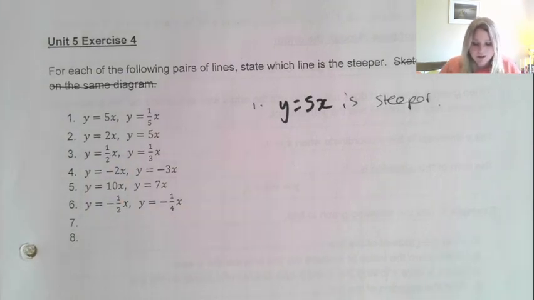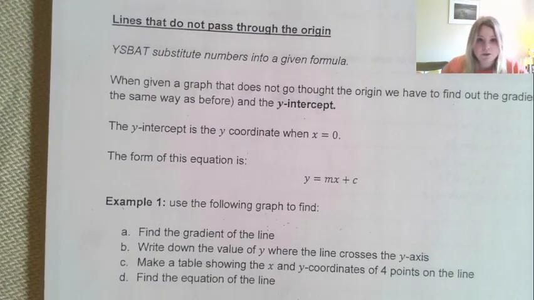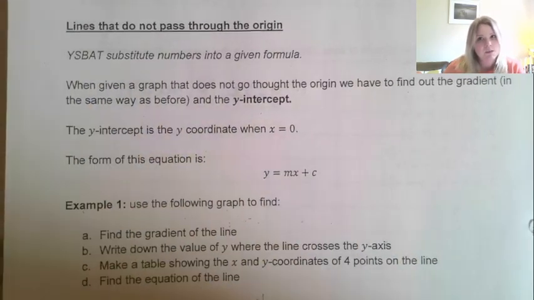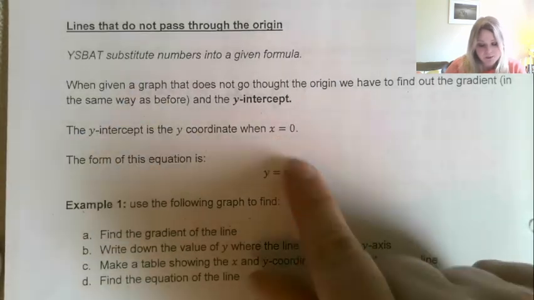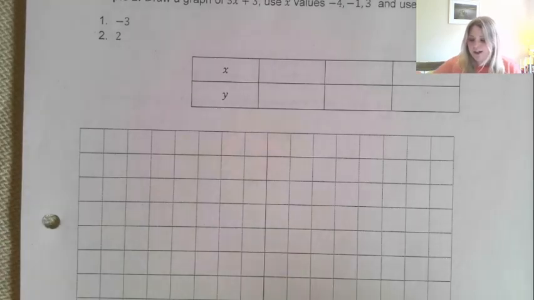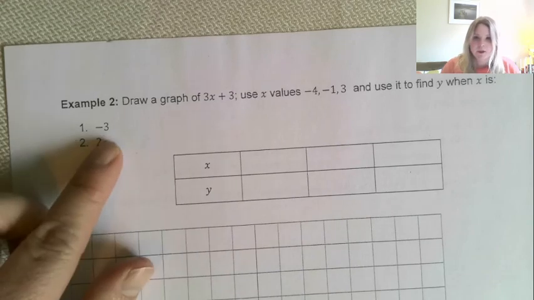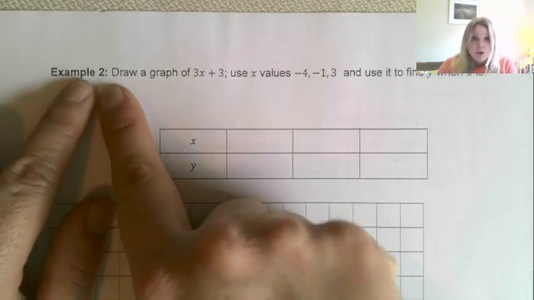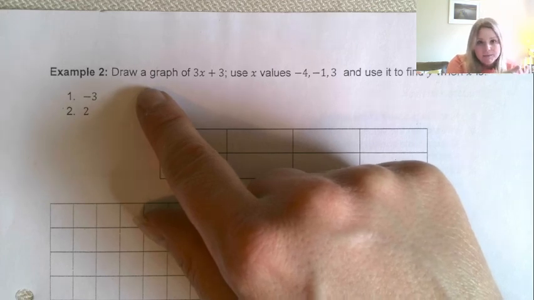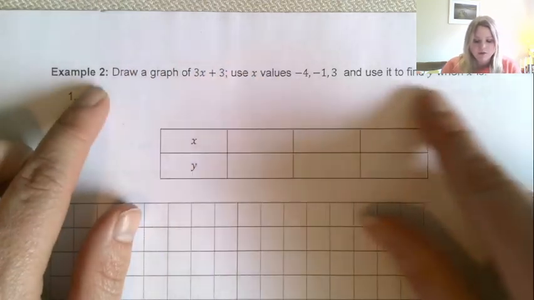Now, we're going to start to discover another little rule here today. So if you turn over to page 60, I'm actually going to leave this little page probably until tomorrow, right? We'll be talking about this here tomorrow. Today I want you to do a little bit of discovery, okay? So if you turn over to page 61, this example 2, I want you to try this yourself, okay? I will go over it again in tomorrow's lesson, but today I want you to try it yourself and see if you can discover the rule.